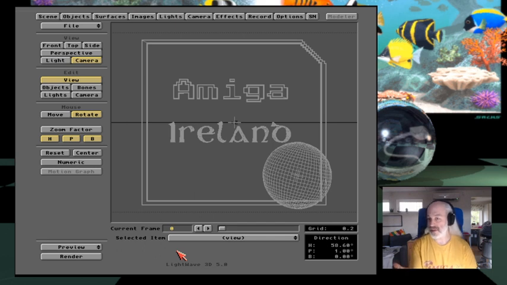Yeah, as Midone says right now, layout has to be mode promoted. There's a mode promotion utility that comes with Lightwave that allows you to do a promotion of your Amiga screen into a retargetable graphics mode.